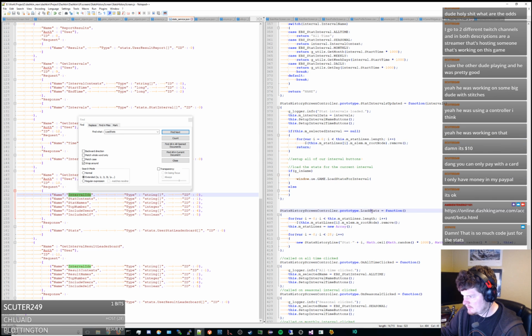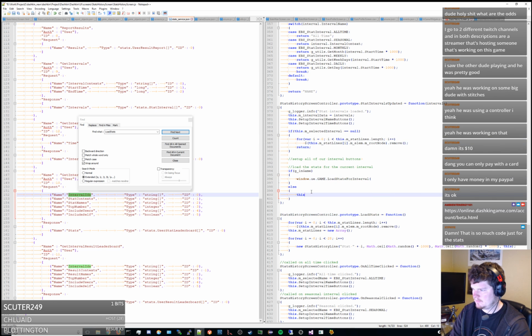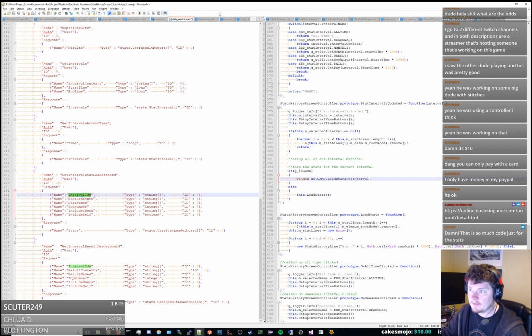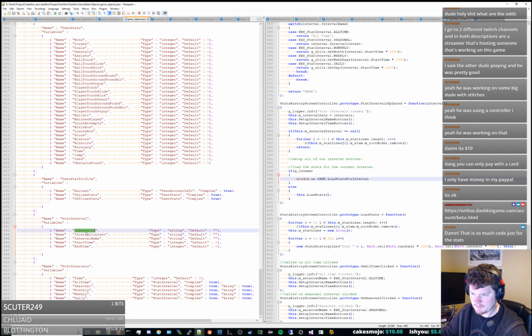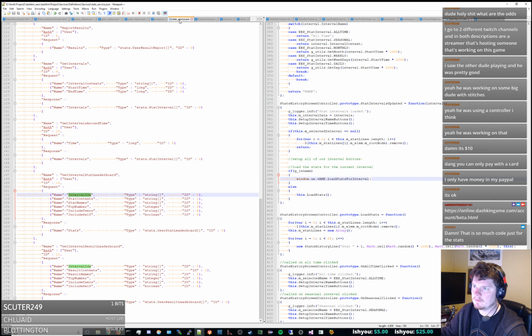Otherwise, we'll call load stats on this thing. Otherwise, we need to load the interval for the stats. So if we have a current interval, that means we've got all the information we need. It's going to be interval ID. I guess just interval ID, and then that's it.